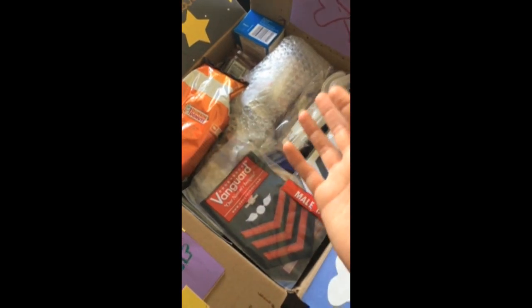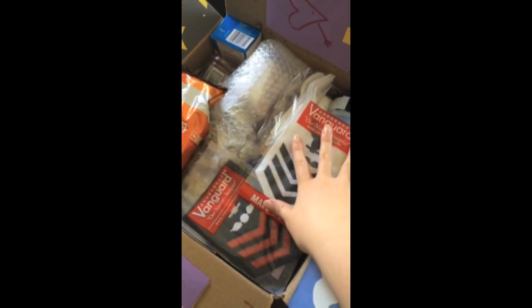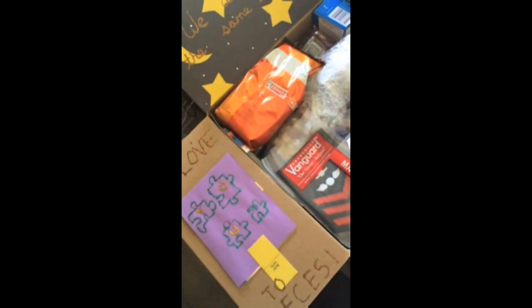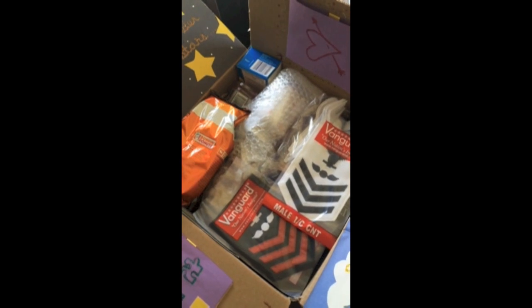I think it'd be easier if I sent packages once a month or so with just more to replenish. You know what I mean? So he doesn't hoard it all in his locker, because that's hard to do without much space, right? I'm pleased. Now to get a customs form.